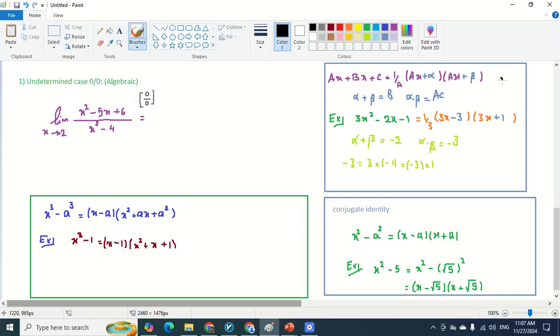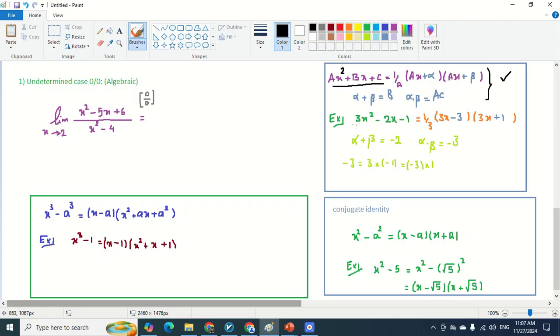First of all, there is the quadratic equation. If we have ax squared plus bx plus c, then to factorize it, we will write it as 1 over a, open the bracket, ax plus alpha, and another bracket, ax plus beta. So what are alpha and beta? Alpha and beta are calculated such that the addition of alpha and beta is equal to b, the constant in the middle, and alpha times beta is the same as a times c. So this relation helps you to factorize quadratic equations, or equations of second degree.